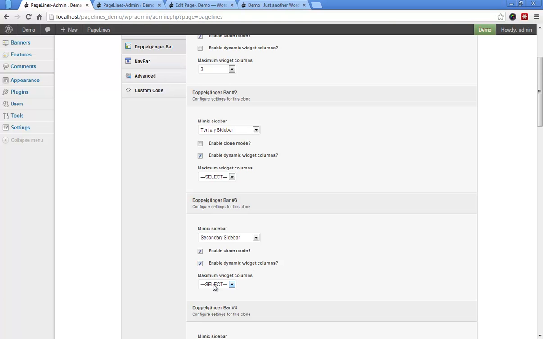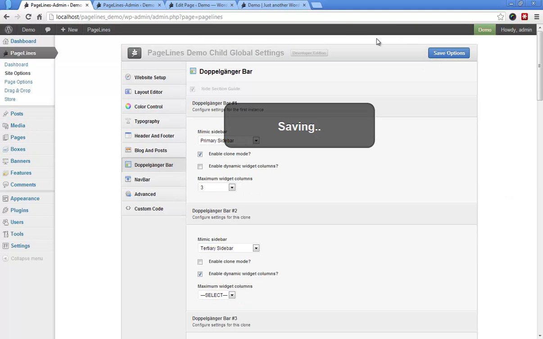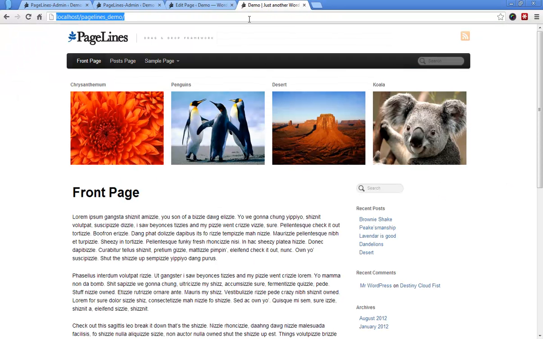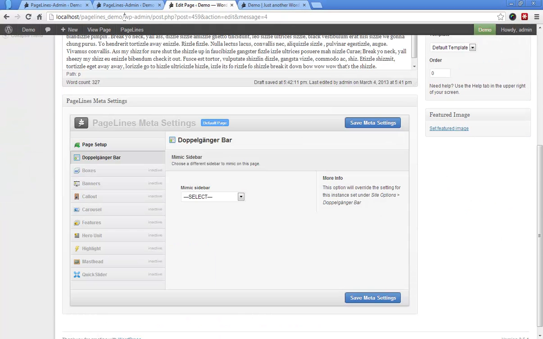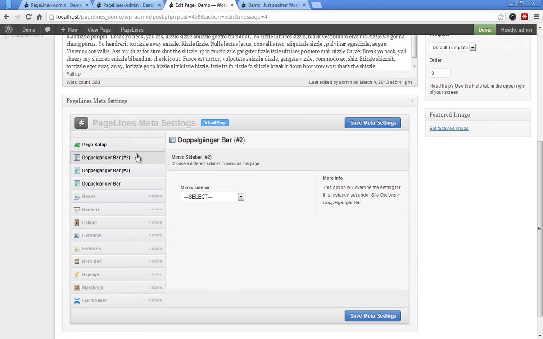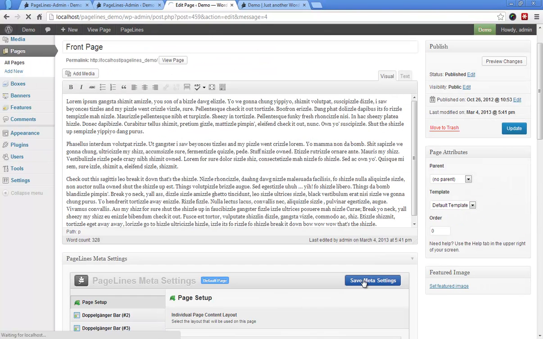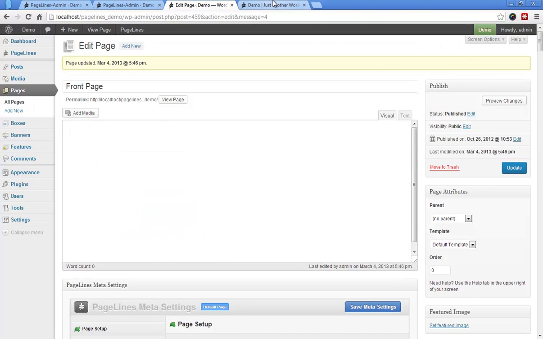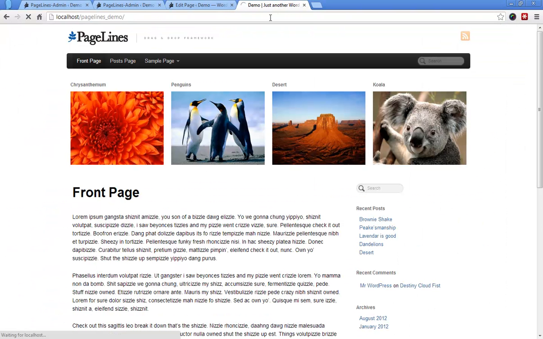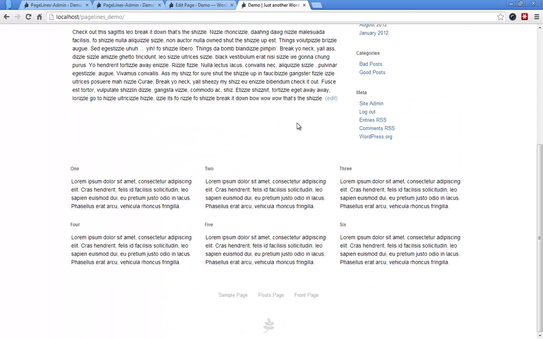So what I'm going to do is go to this one, which has the text, and I'm going to change it to 3 columns. Saving. And I'm actually going to say, you know what, that one on the top on this page, I just don't want it to show up there, and it's number 2, so if we go into page setup, I can hide this one in the header just on this page using the built-in section control, which is another cool thing. Nothing really new about that, but it's always cool to make use of that dynamic stuff.